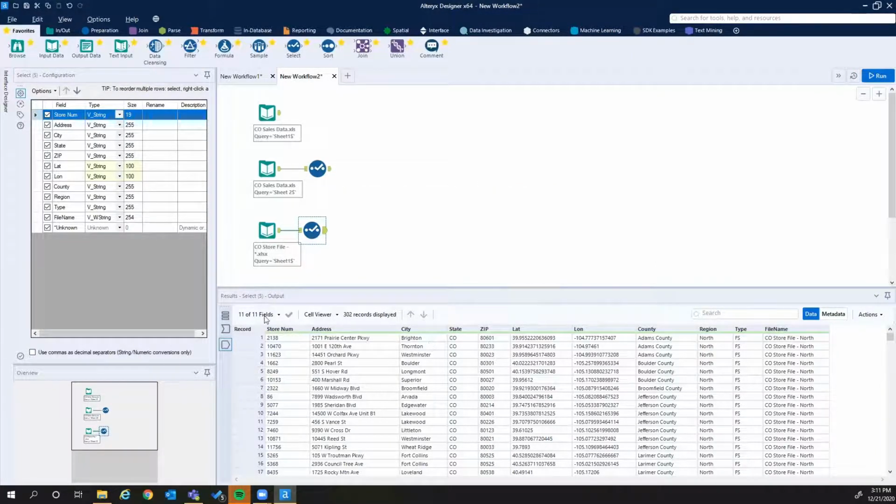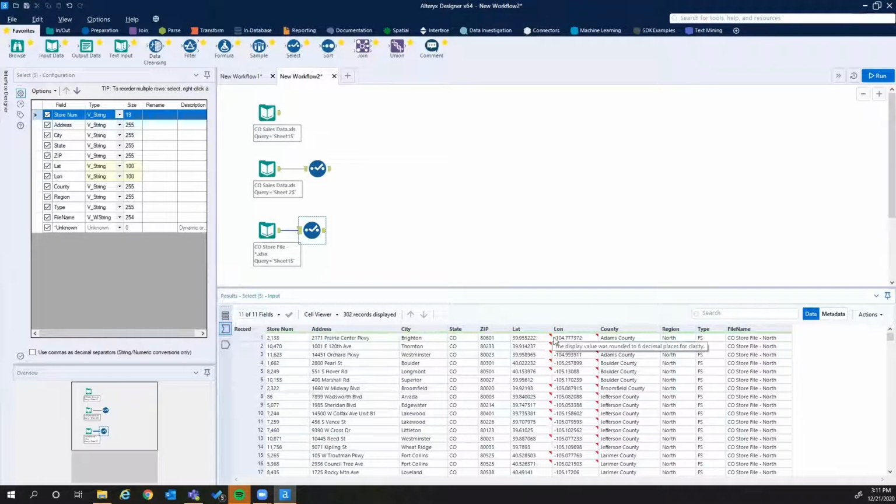Great. Now we see on the output side of the data, we don't have any red flags attached to our values, whereas on the input side of our data, the red flag still shows.